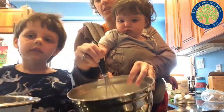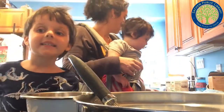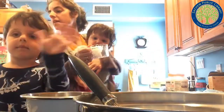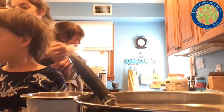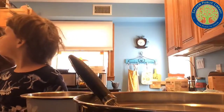Okay, so we did the dry ingredients already. That is finished, and we're going to do the wet ingredients next in the little bowl. So we have to melt the coconut oil. What did I say this was? Two and a half tablespoons of coconut oil. So we're going to melt this.